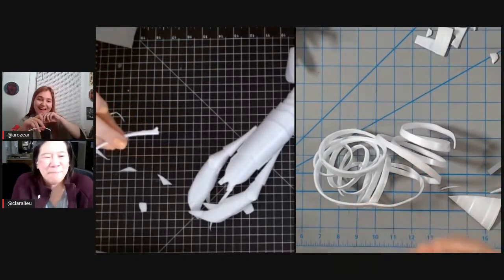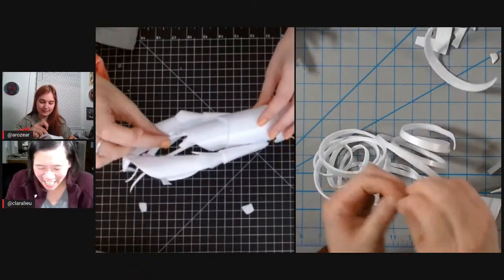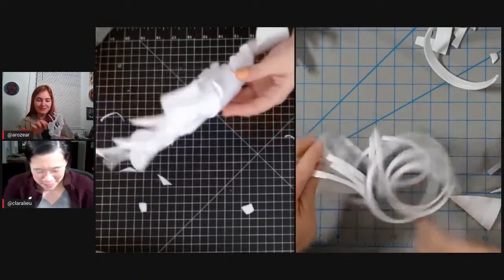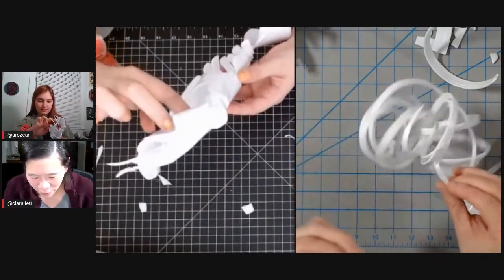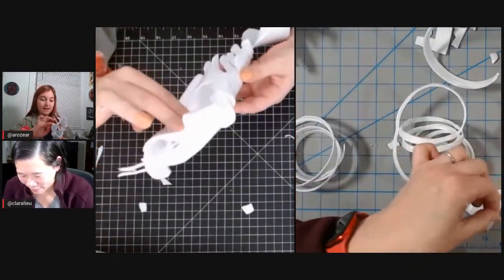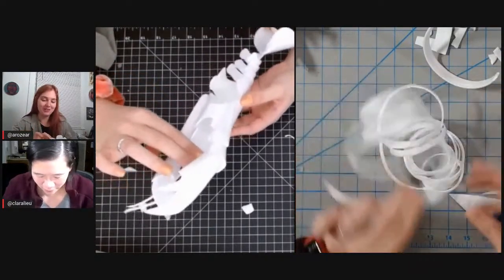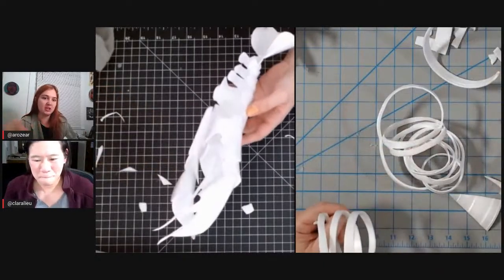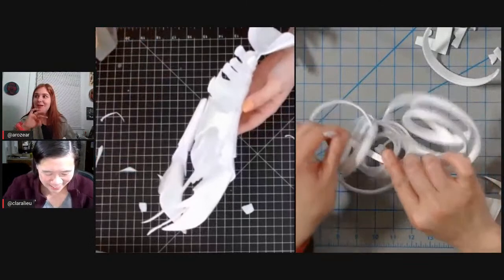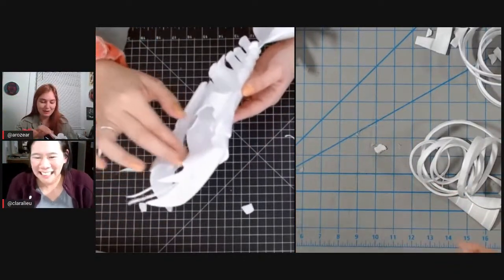Ow. Oh my god. Ow. I totally forgot. I put a piece there. Oh no. Shoot. Ow, that would hurt. You should have a bowl of ice next to you. I should. I never use hot glue, and so I always forget. My grandma has worked with hot glue so often that she can just touch it and move it around straight out of the glue gun. It is so jarring. She just goes right in. She's like, oh yep, it's fine. I would be crying.